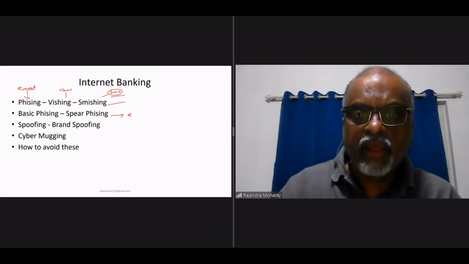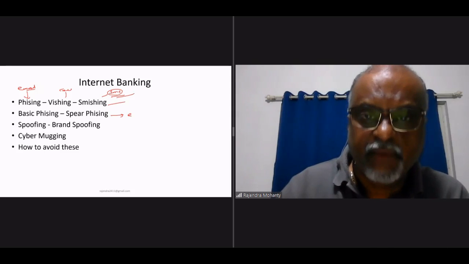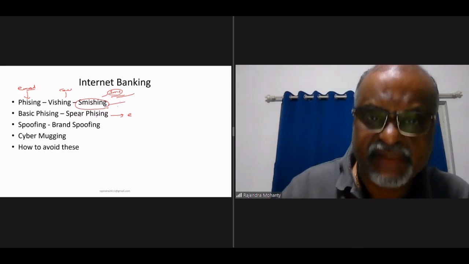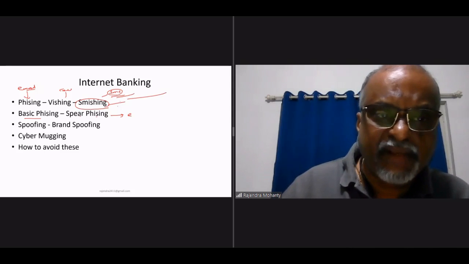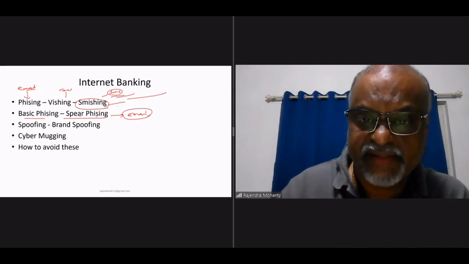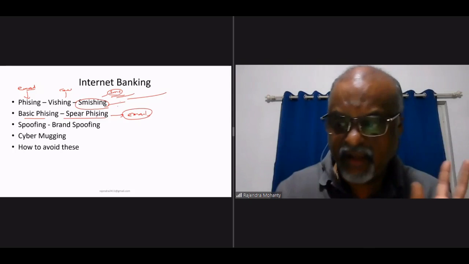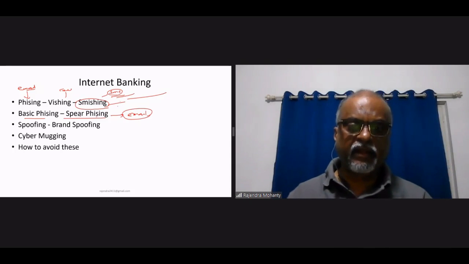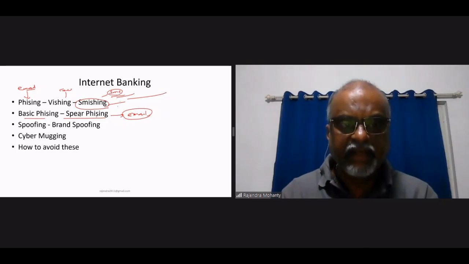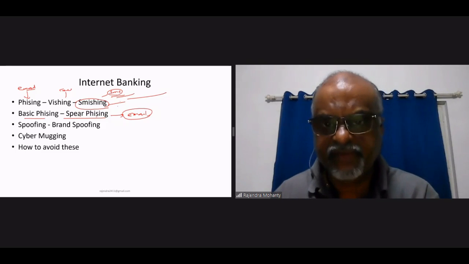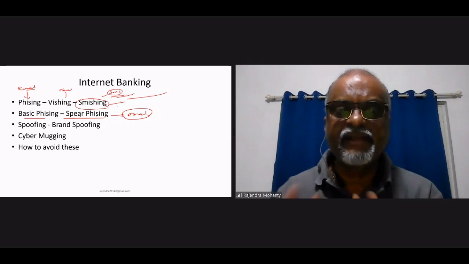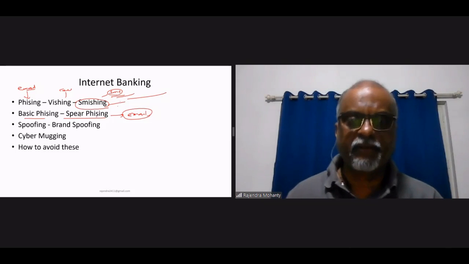Okay. So if it is continuously coming, then you can say that this is a type of spear phishing, which is normally smishing only, SMS. Normally basic phishing and spear phishing have to come through email only. That is what is described in cyber fraud material, everything. They describe basic phishing and spear phishing when the message comes in the email only. If it is SMS, this is simply smishing.